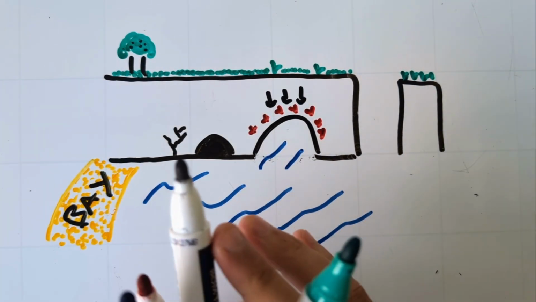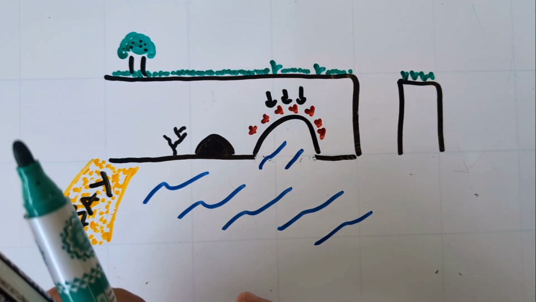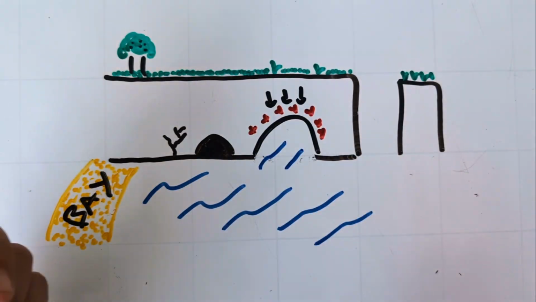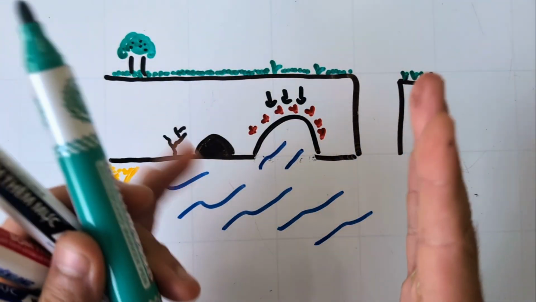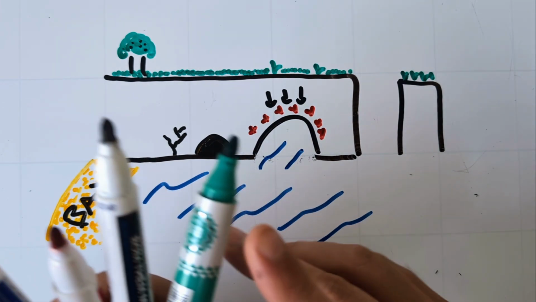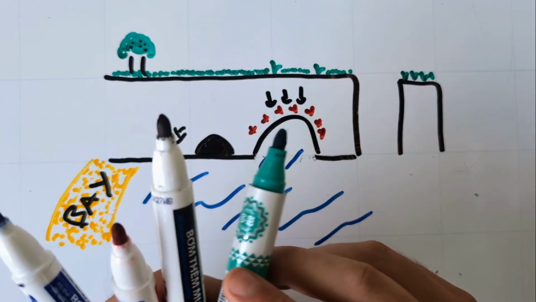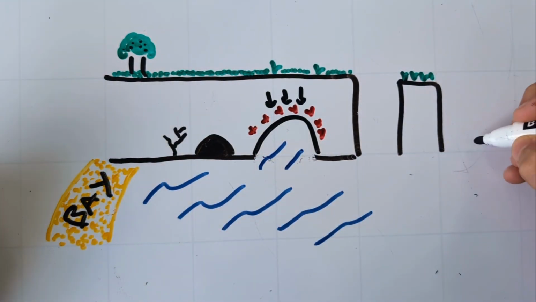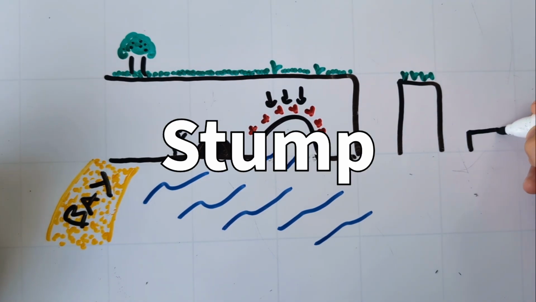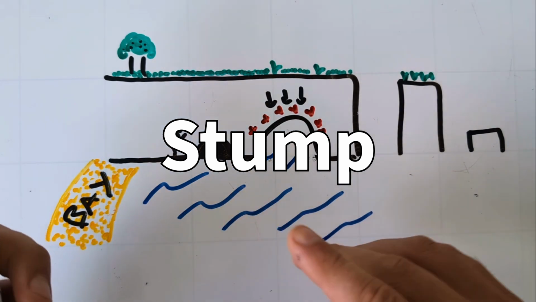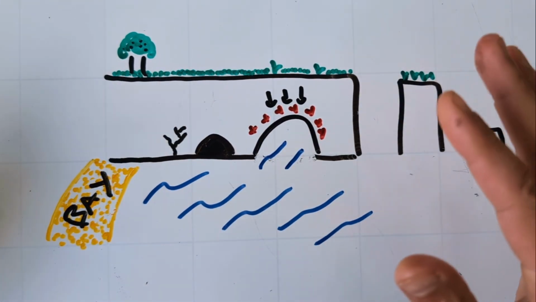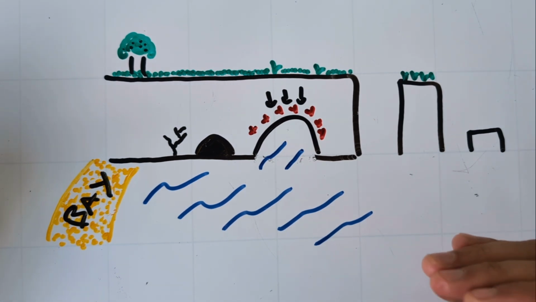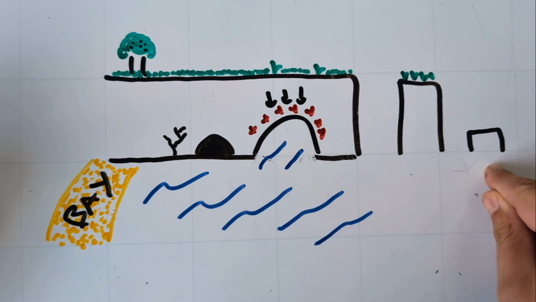Now this is a standalone stack, it's not connected to anything. It really is just a pillar stood out in the middle of the ocean. Okay, and if you ever see that, you can see, well, this is once a headland had existed. Again, it will erode over time, and a stack will become a stump. And this stump might be covered and submerged at high tide and then only exposed at low tide. But yeah, this is the end point, is the stump.